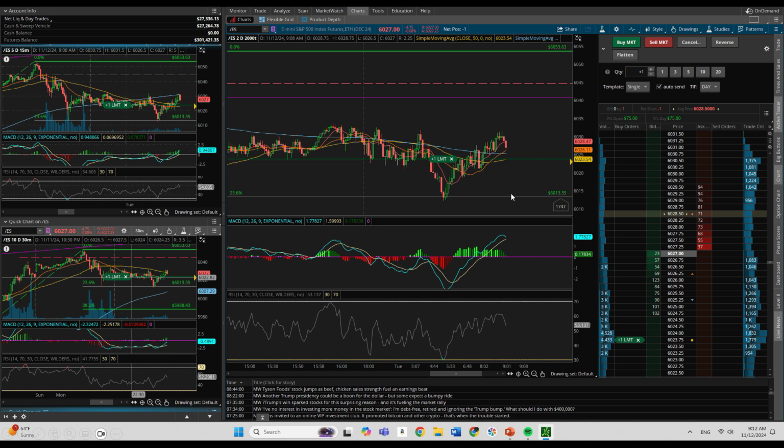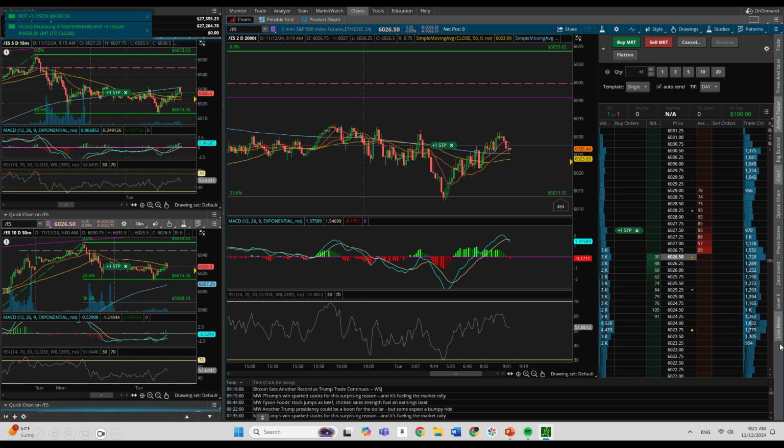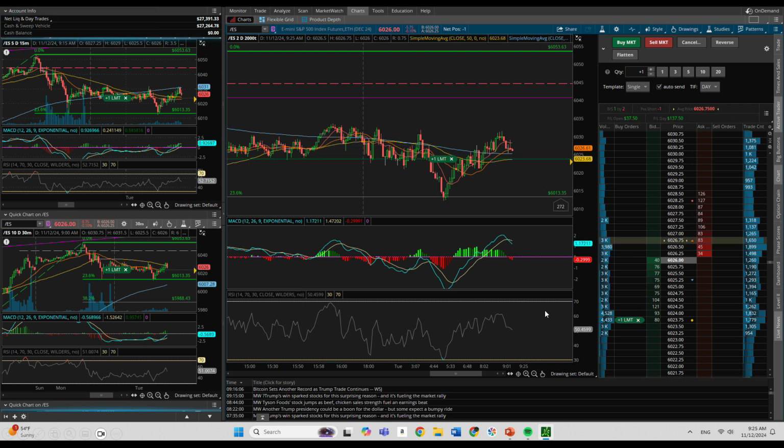Okay, it could definitely get down to the 60-13 line through here, but I'm going to put my order in up here, and I put in a stop to protect my gains, and got filled with the lower order right there. Haven't canceled the stop quite yet. So the first trade I made was $100.